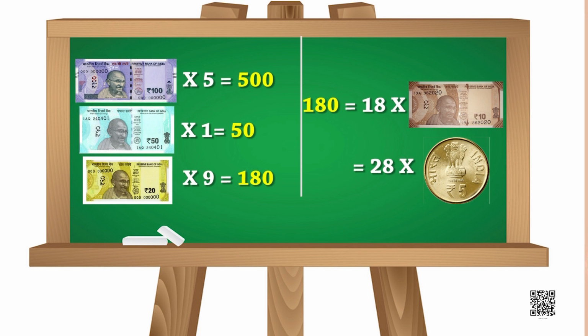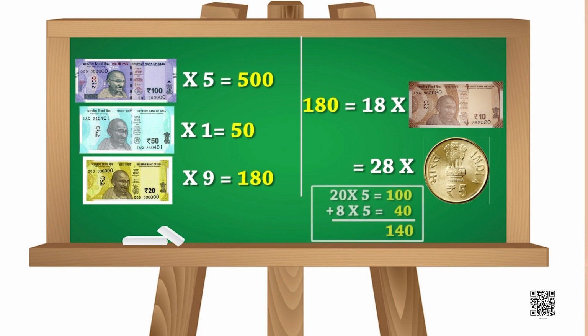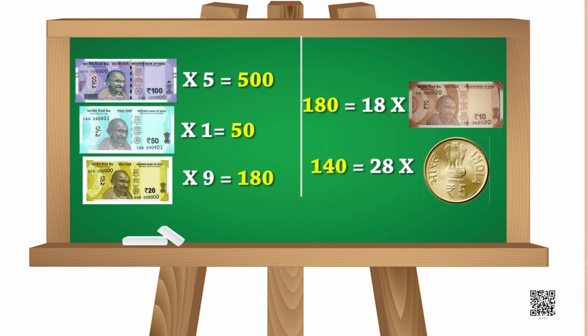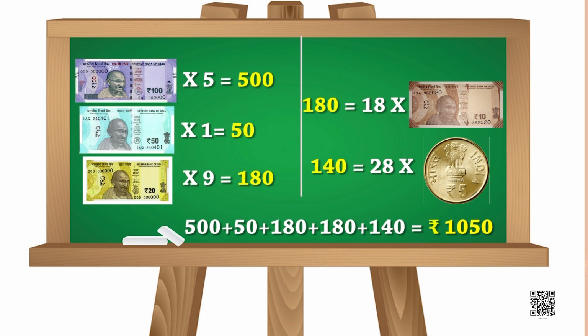Now, how do we do that? Can you split that in tens and unit place? Can I take it as 20 plus 8? So, if I take 20 into 5 gives me 100 and 5 into 8 gives me 40. If I add them, it totally gives me 140. Now, if I add all the denominations of currency and the coins that I have, it gives me the total amount that I have received in terms of money transactions that I have done with a shop.